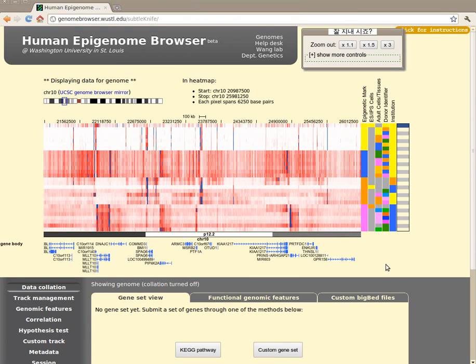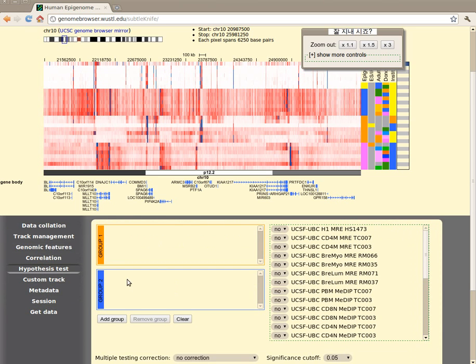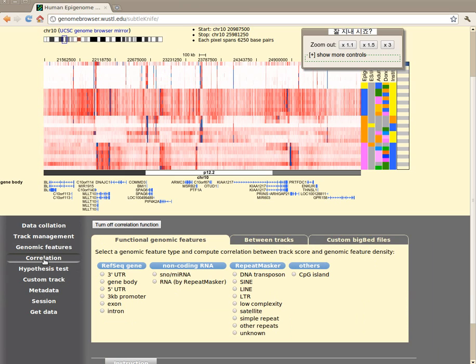Okay, so there are additional tracks that can be plotted under the genome heat map, so that users can look at the track scores in the context of various information, which is usually genomic features, and it can be something else, including hypothesis tests and so on. So on the bottom of the page are control panels. So these are navigation bars, and you can find the buttons. Clicking on one will open up a tab on the right, which has a different group of related functions, and all of these will be described in separate video demos.